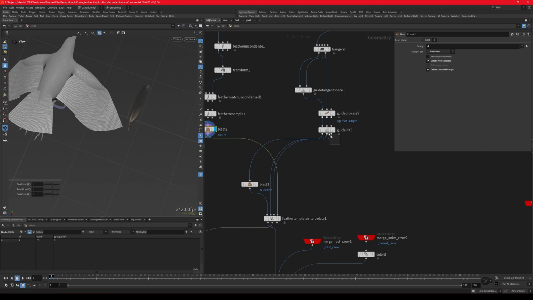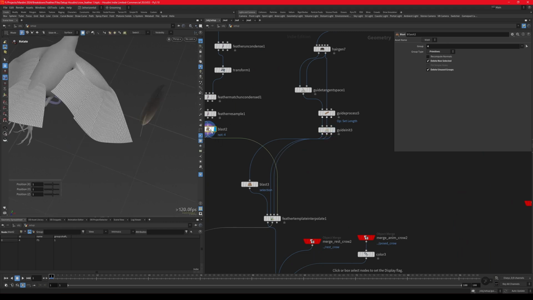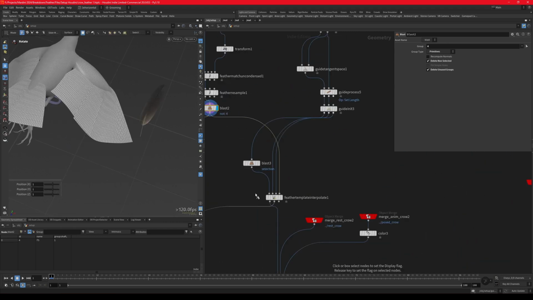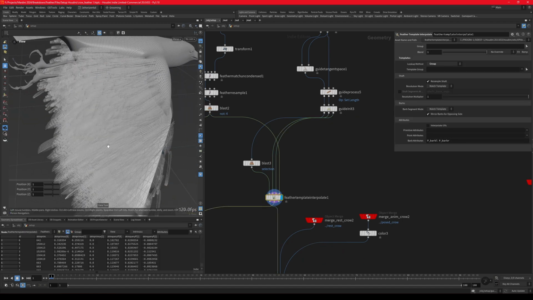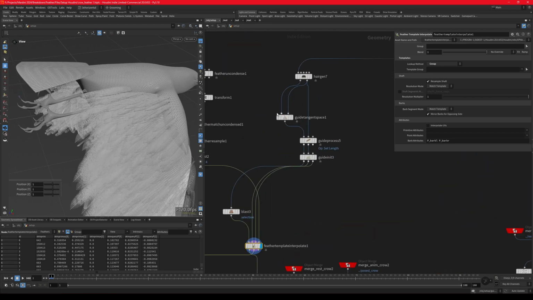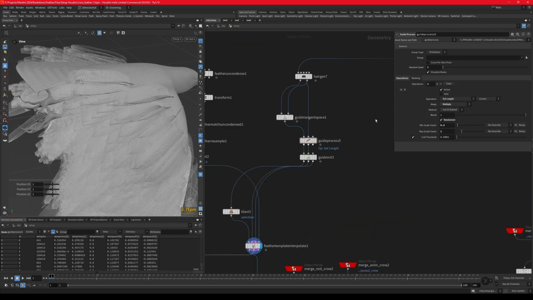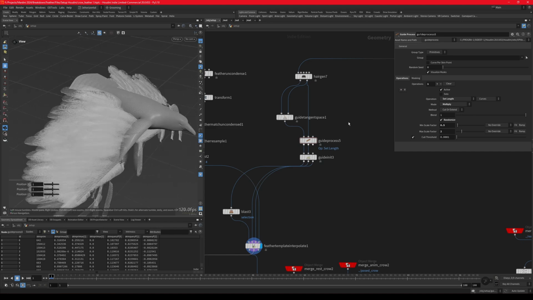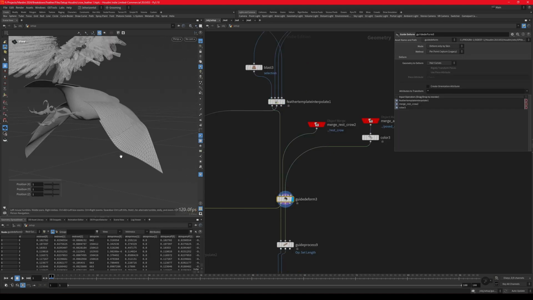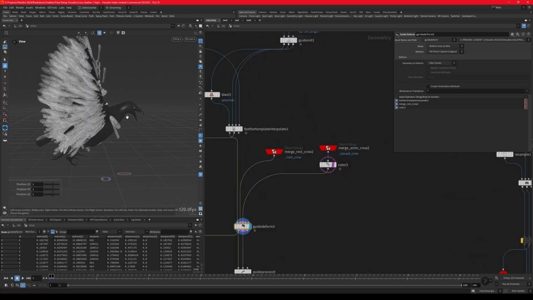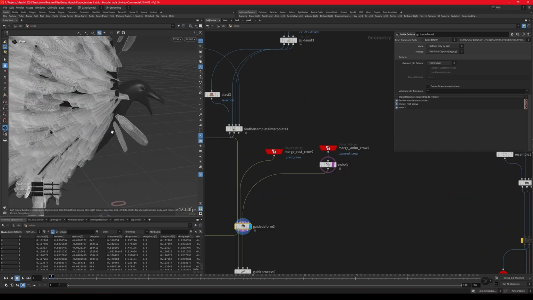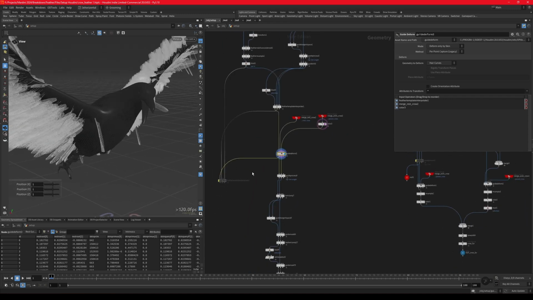So if you have your guides and your feather, you can use a feather template interpolate to copy your feather onto the guide. So it's like a blend. The feather template tries to blend the guides and match the size and the length. And if I change my length here to, let's say, 2, the feather's trying to match the size of the guide. Then I use a guide deform to also bring this up to the deformed or to the posed model. And you see it does not work really well. I have some issues here, but I will delete them later.